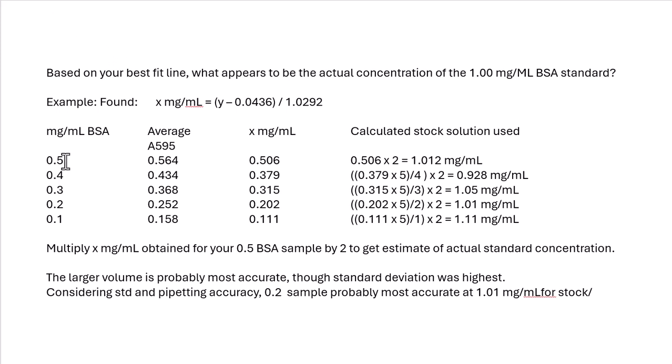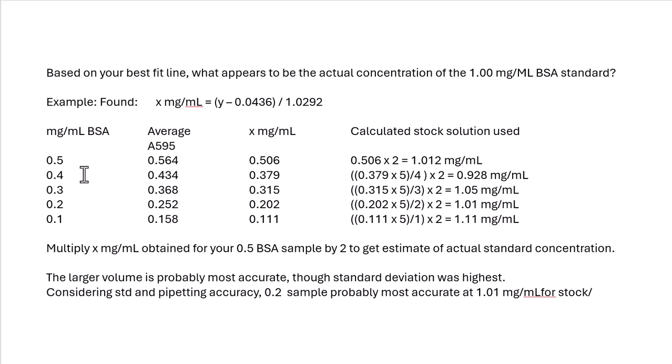Well, when we had made up the stock solutions saying it should be 0.5 milligrams per milliliter, we saw a certain absorbance. We can put that absorbance into the Y here, and we can calculate out a milligrams per milliliter. Now that was for 500 microliters, so if we multiply that by 2, that would tell us what the actual reading is. If we were very far off, these numbers should not be so consistent. For each of them, you can actually backtrack what it seems the stock solution was. So for 0.2, if you multiply it by 5 and divide by 2 and multiply by 2, then that should give you a reading of 1.01 milligrams.